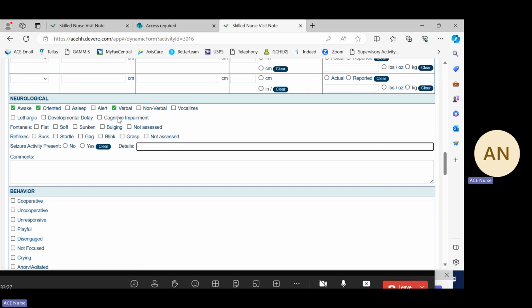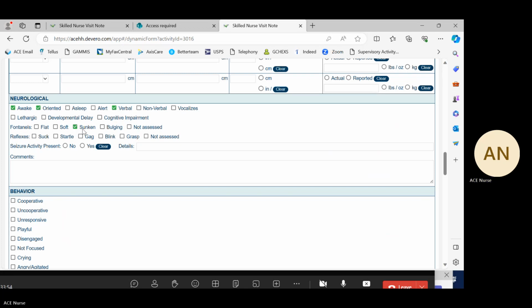And then if it's an infant, like a newborn, a few months old, they have fontanels. And their fontanels, if it's good, it's soft and not bulging. So that is good. Those are for newborns and babies that are a few months old. If the fontanel is very sunken, something is wrong. It can be slightly sunken, however, it shouldn't be anything that appears abnormal to you. If it's bulging, it shouldn't be bulging either.